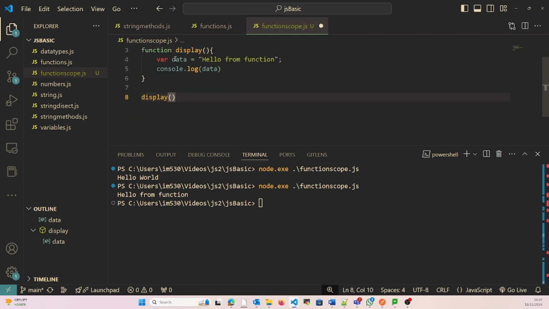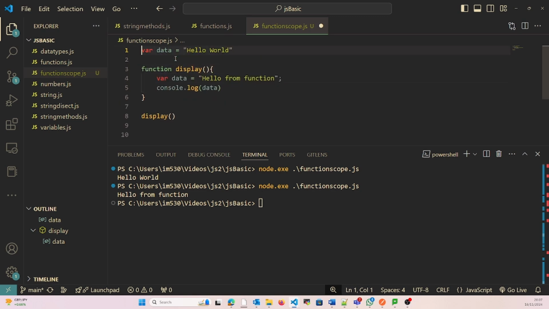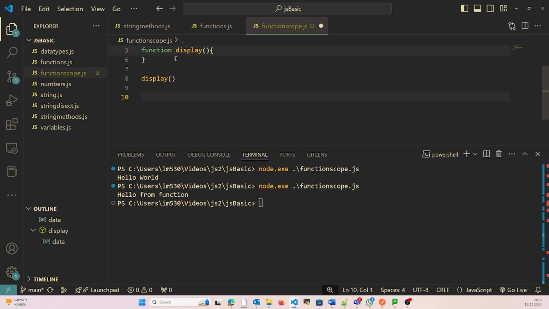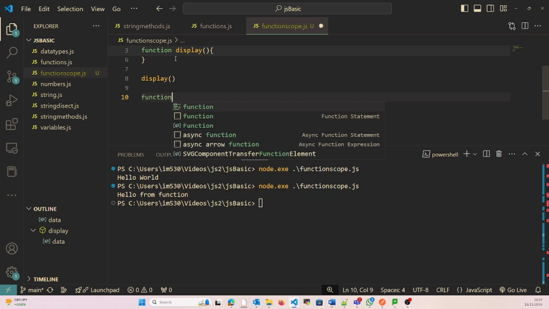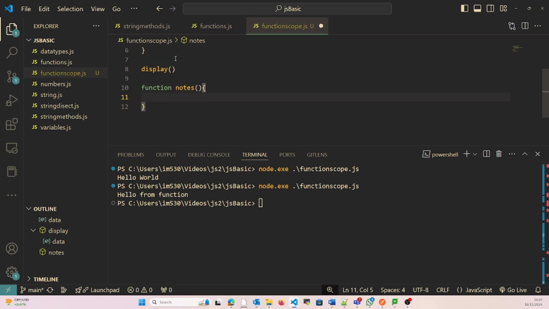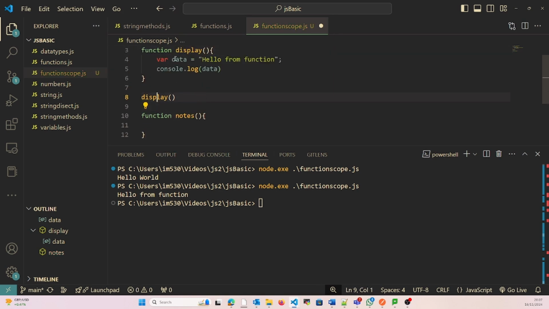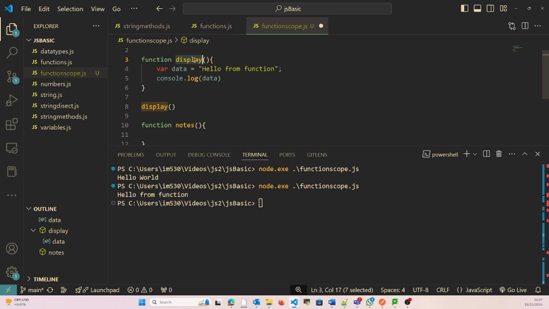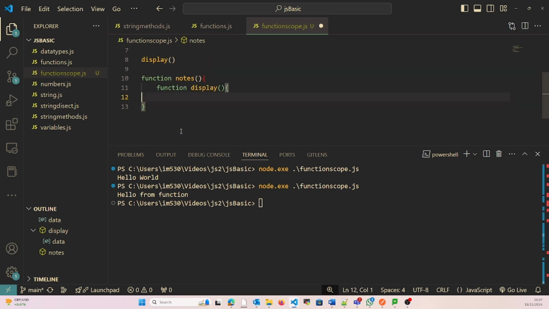So in this way the scope of the function has been specified. And to have a proper understanding, we can take another example in which we call a function nodes, and in here I'll call the display function.